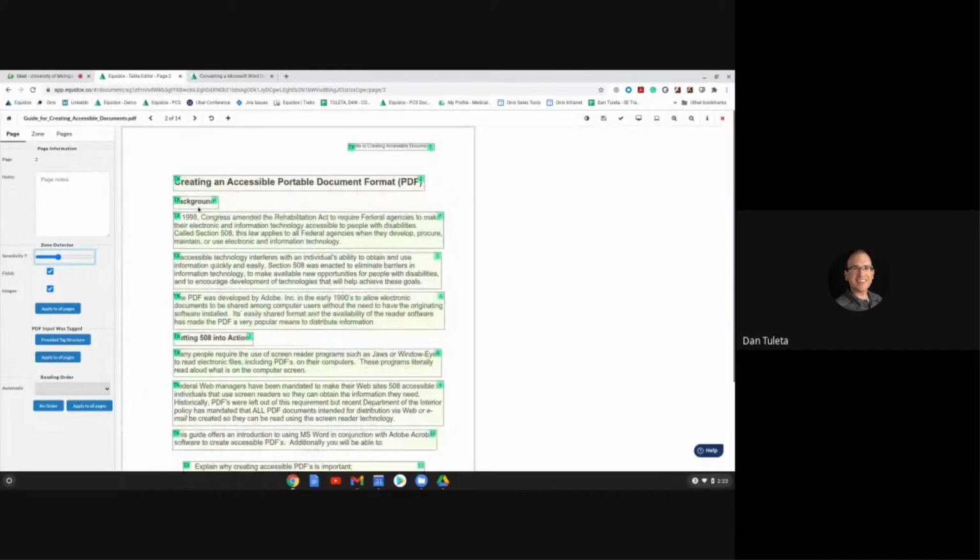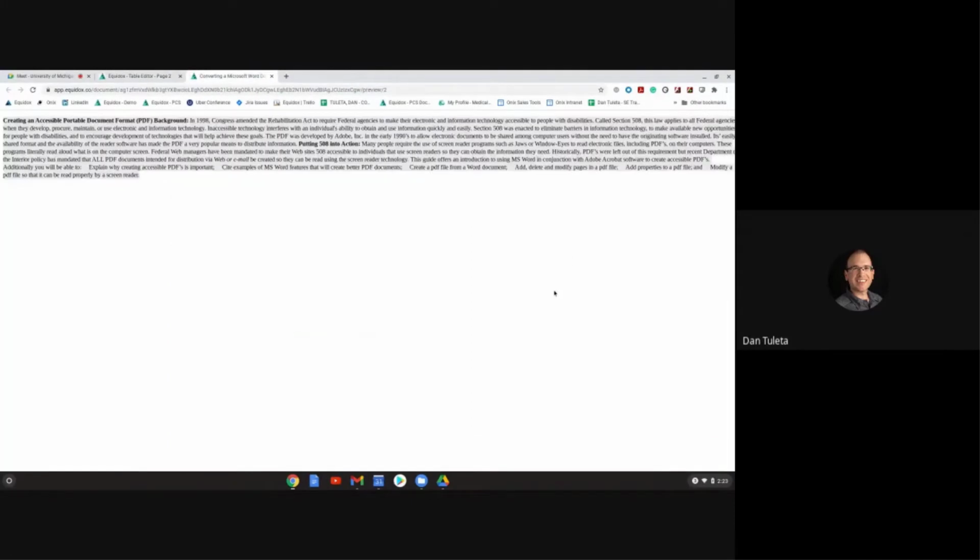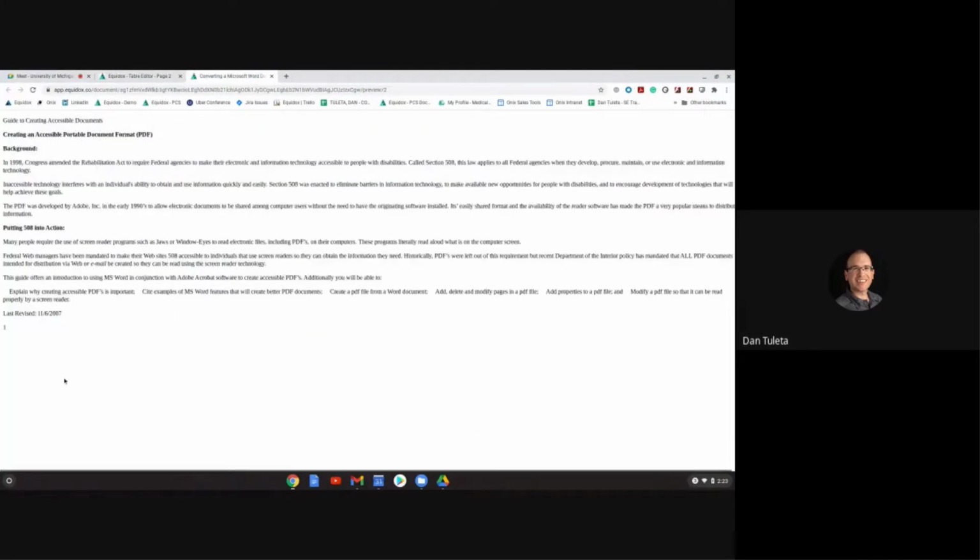So now, instead of having that one giant paragraph that I got from the original tag structure, I've thrown away that original tagging, and now I'm letting Equidox redo that because it was incorrectly tagged to begin with. I'm able to override that by just using this zone detector. Now when I refresh my preview after making that change, I have something that is more reflective of that PDF page. I have actual paragraphs. I still have a few things that I need to adjust, like this list, for example. I have headings that I want to address as well, but I'm off to a much better start than I was before.